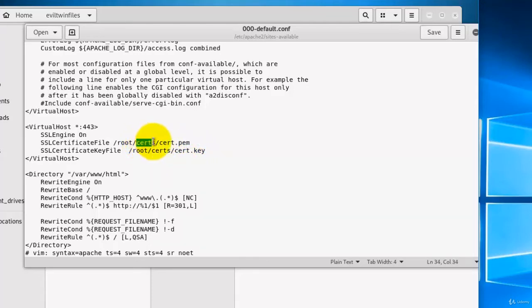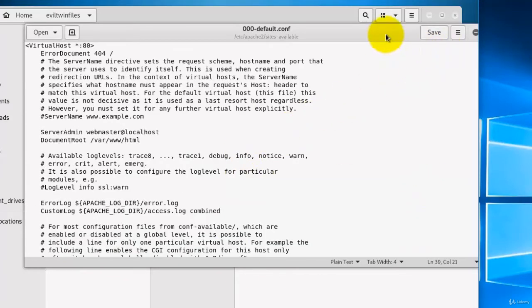For now, make sure that you have this folder, and we'll be creating this folder soon. And then after that, you have to create a rewrite. That means enable Apache to rewrite the URL to strip away all the www. This is all we need for this file.